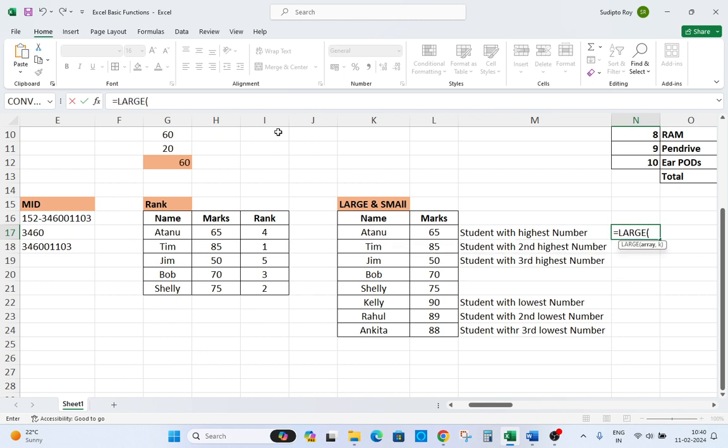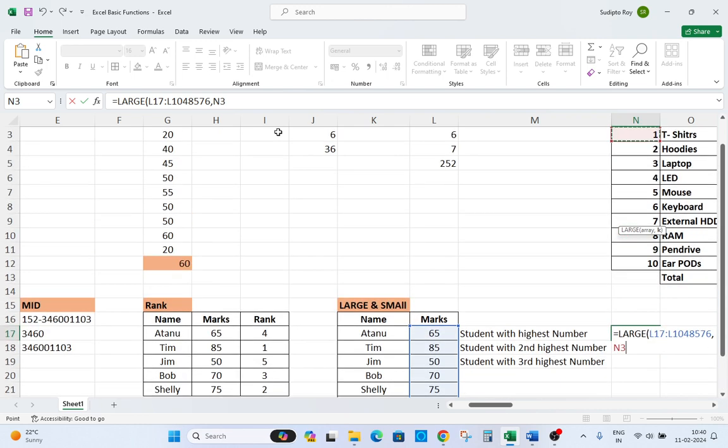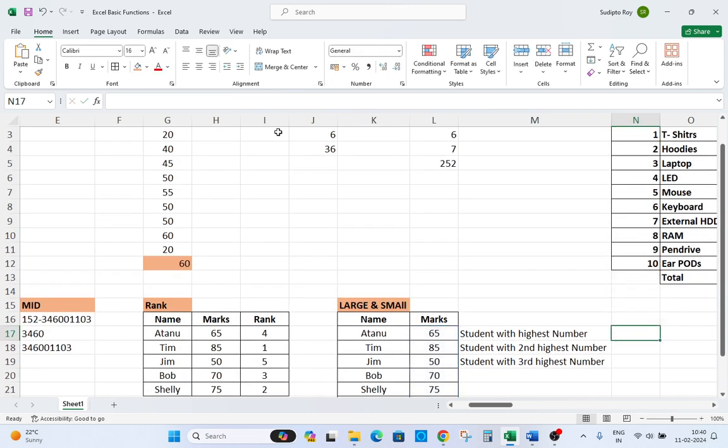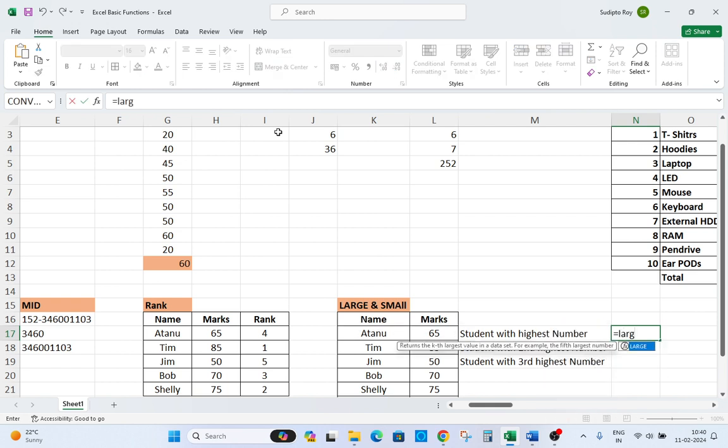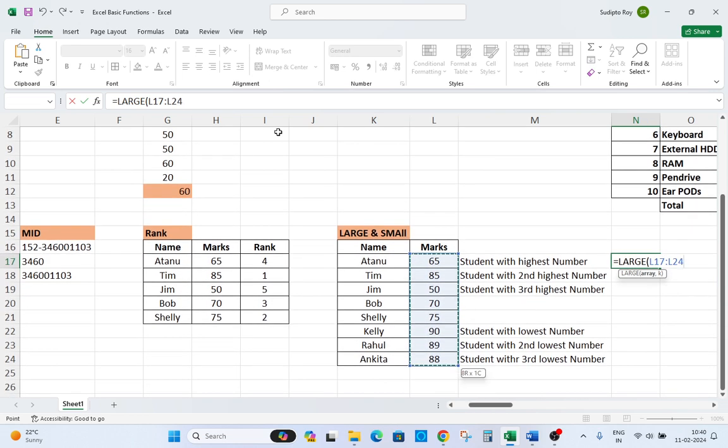We'll choose the array here, fix it, and k is 1 because we want the student with the highest number.